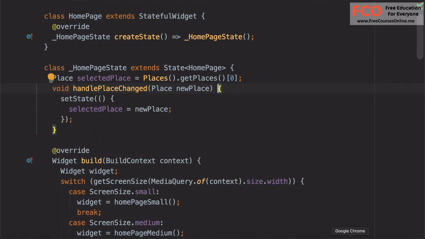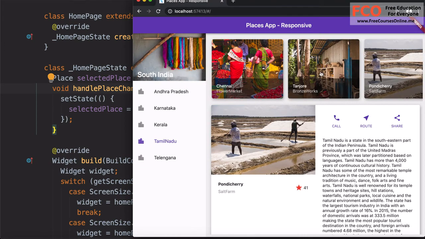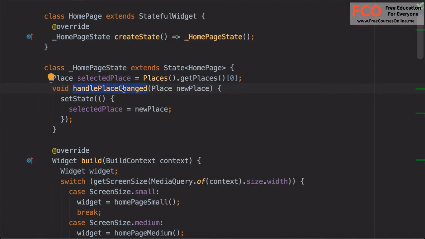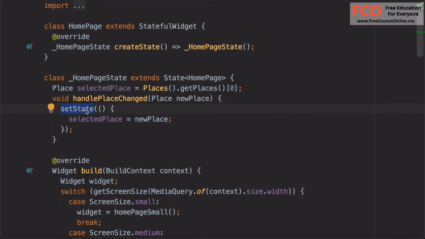So whenever the user taps on the grid item here, a callback is received by the home page in this method called handlePlaceChanged with the new place details, and we simply update the new place details to the selected place variable, the state variable that we have here. And since we are calling the setState method here, it will trigger the rebuild of the home page widget.